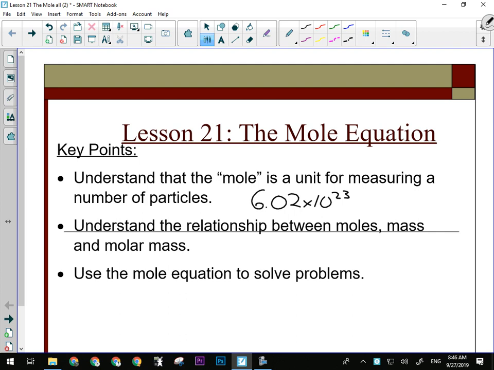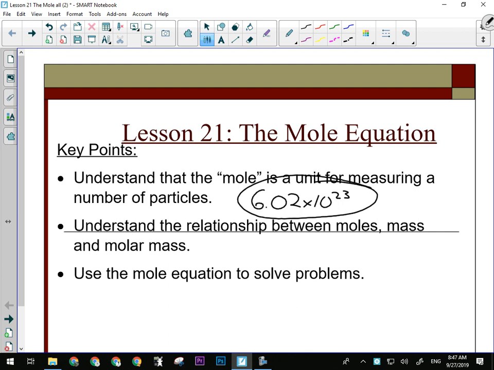Now, they did the same thing with everything on the periodic table from there. They took that number and they figured out what the mass of every single element would be for that many atoms. So that's what these numbers here, the atomic masses, are. They are the mass of this many atoms of that material. Everyone follow there? No? Okay, where did we go? Part about the mass responding to that many.